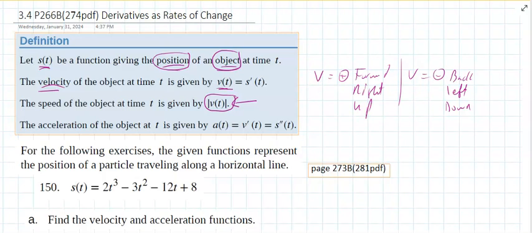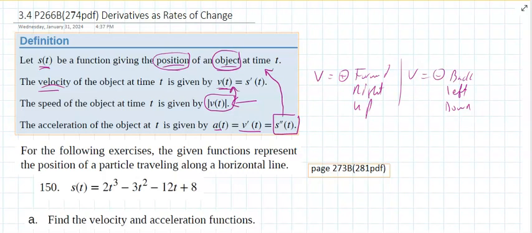Kind of like if you drive your car forward, then the velocity will be positive. If you stop and go in reverse, then the velocity will be negative. But the odometer on the car will always read positive, whether you're moving forward or backward, because that's an absolute value. So you simply take the absolute value of velocity, and that's speed. Acceleration would be the rate of change of velocity, which would be the second derivative of the original position function.